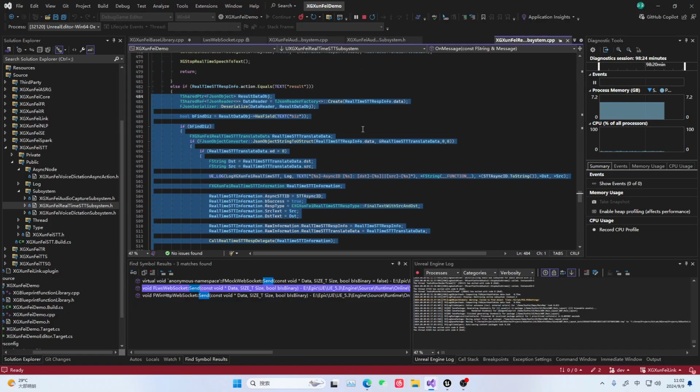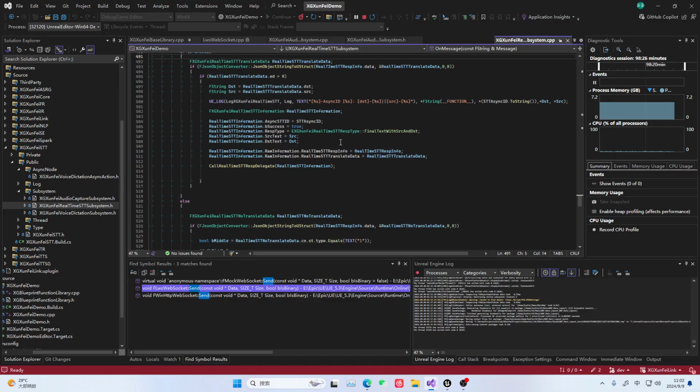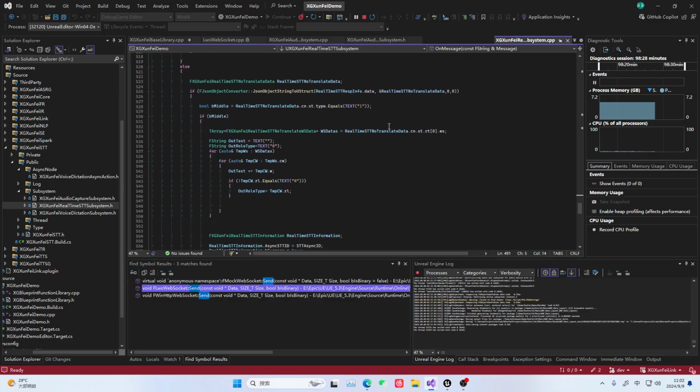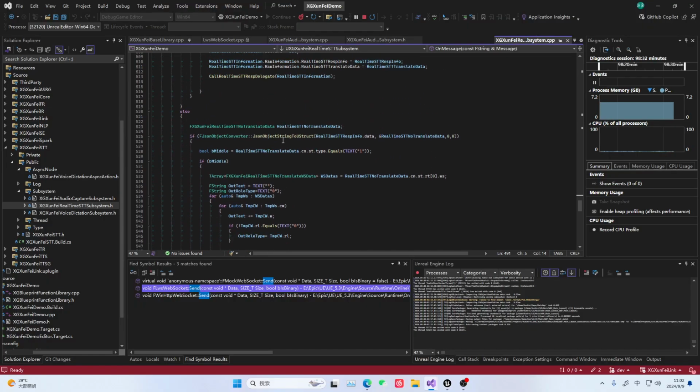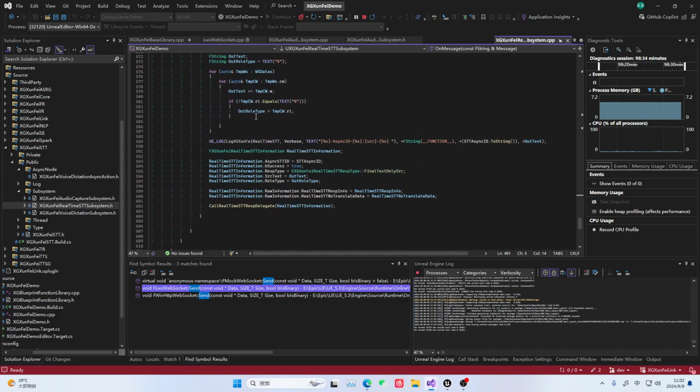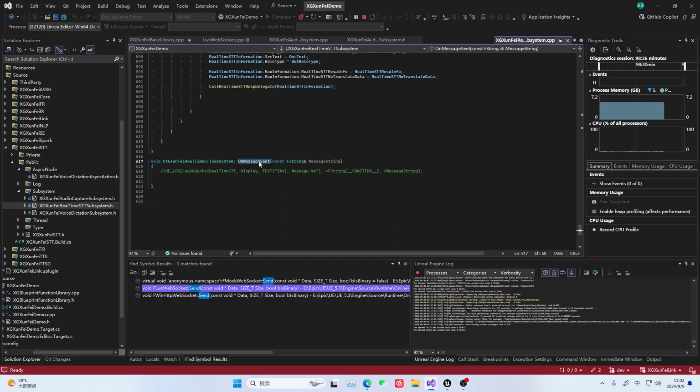And this close is called when the widget is closed, whether we close it actively or passively. Then this on message means that upon receiving a message, it needs to be processed. Here, because of this message, we can directly obtain the string. It has already been converted for us. We use it here. Then, according to the different stages of this message, after it successfully connects, it will send you a message indicating that authentication has passed.